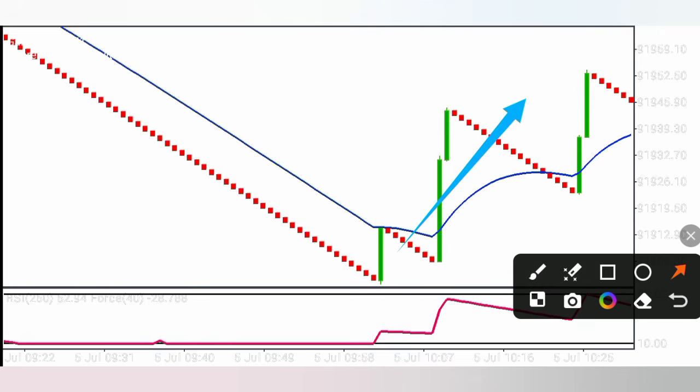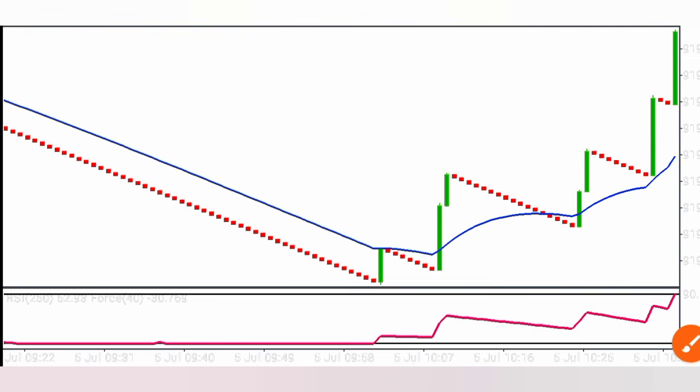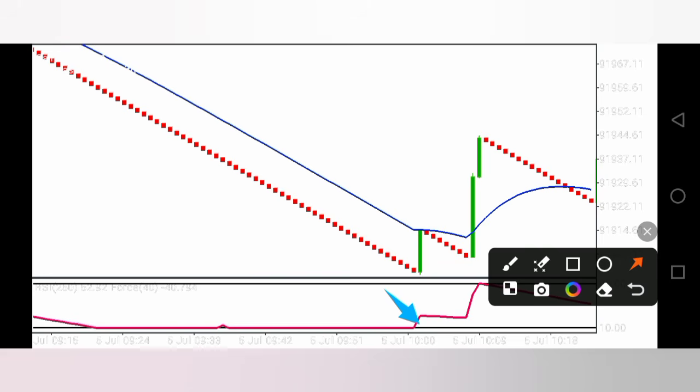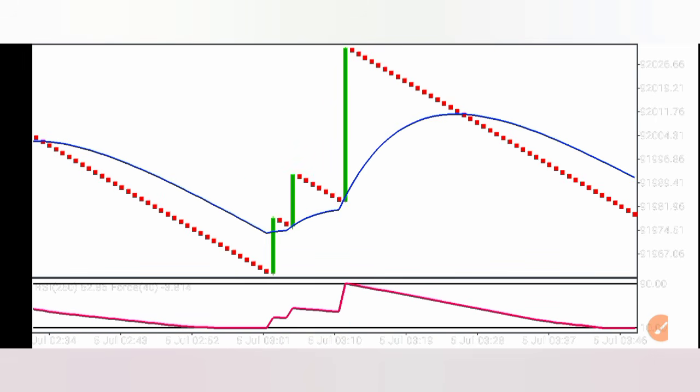So this is how to use this strategy to catch spikes. Just wait for the indicator to hit level 10 and ensure it's aligned with the higher time frame. You are going to hop into the trade and make massive profit. Okay, this strategy can also be used for trading Boom and Crash. Very, very effective. Okay, so let me give you the setup of the indicators that we use today.